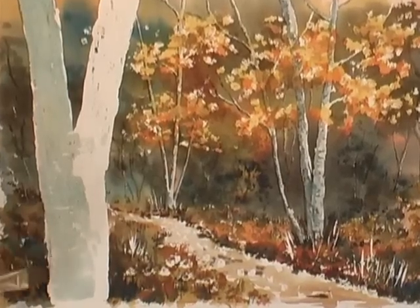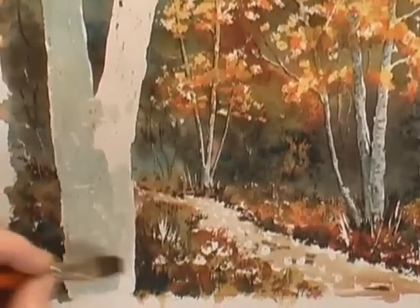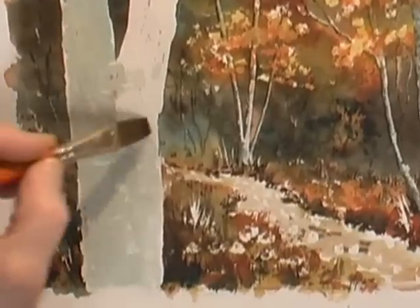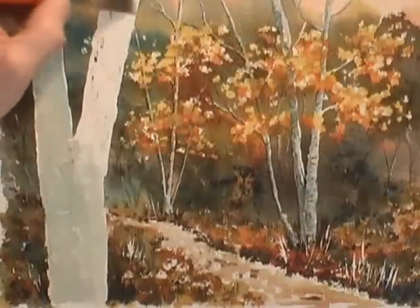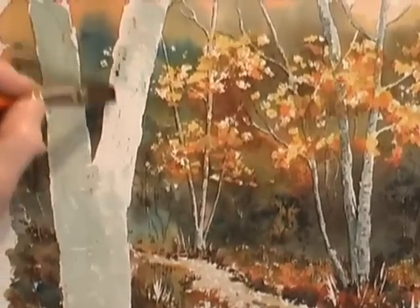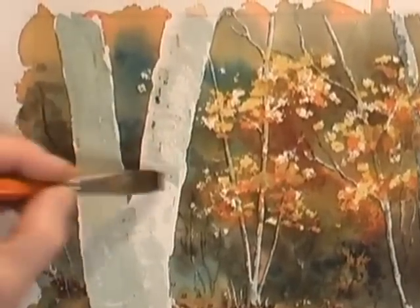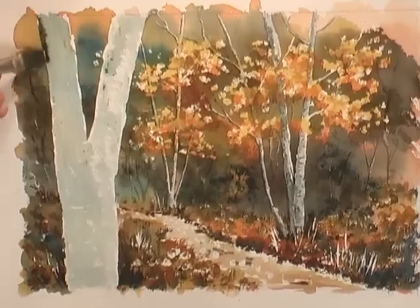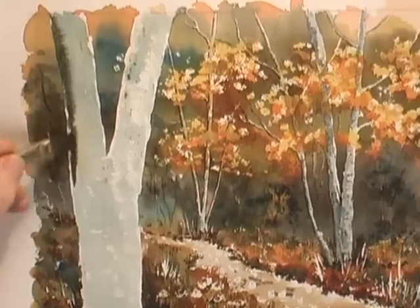Even on silver birches every tree has all sorts of little funny colors in it. With this I'm able to just drag sideways and it's automatically — or accidentally — missing little bits and pieces out, but those little light bits are great. That's perfect for a little bit of light texture as the bark is catching the sun. Because it's a bit higher than me, it's going to appear to be rounded that way.